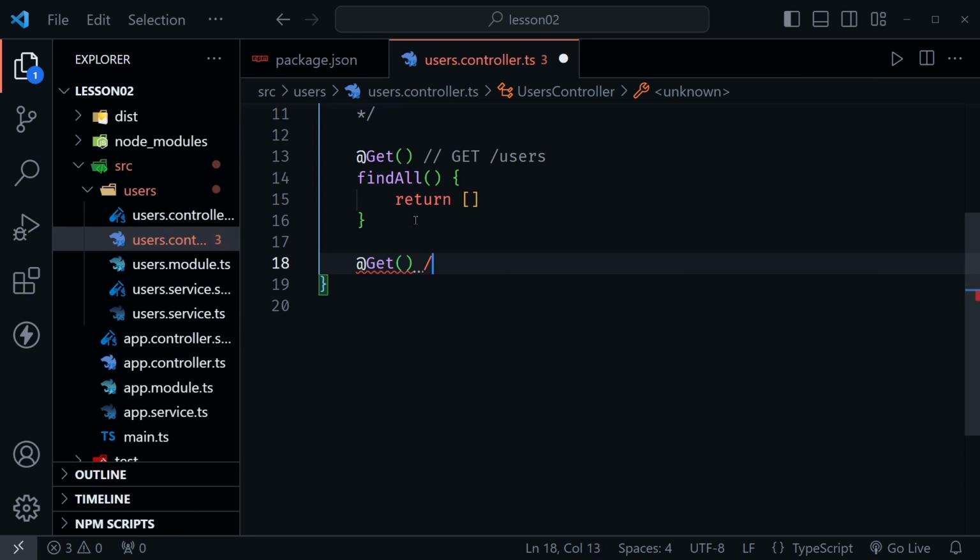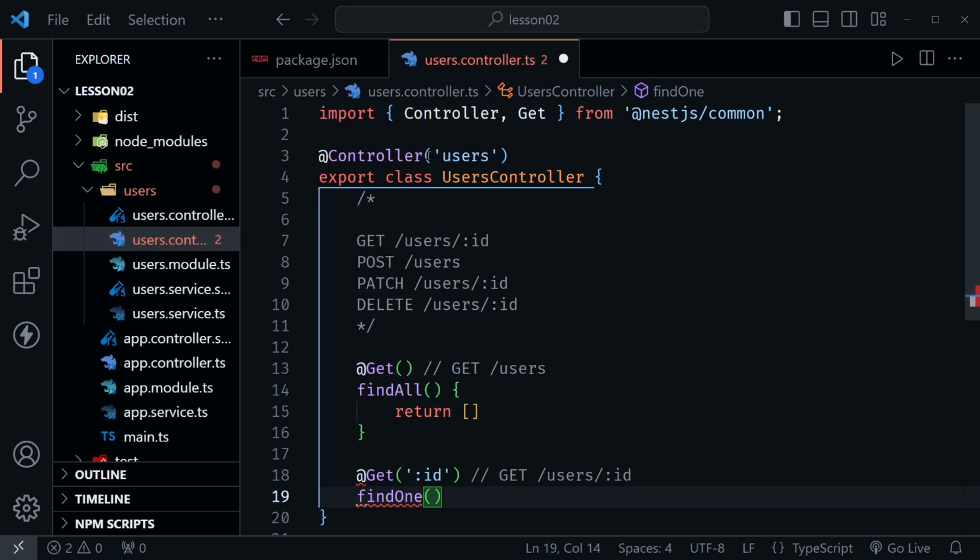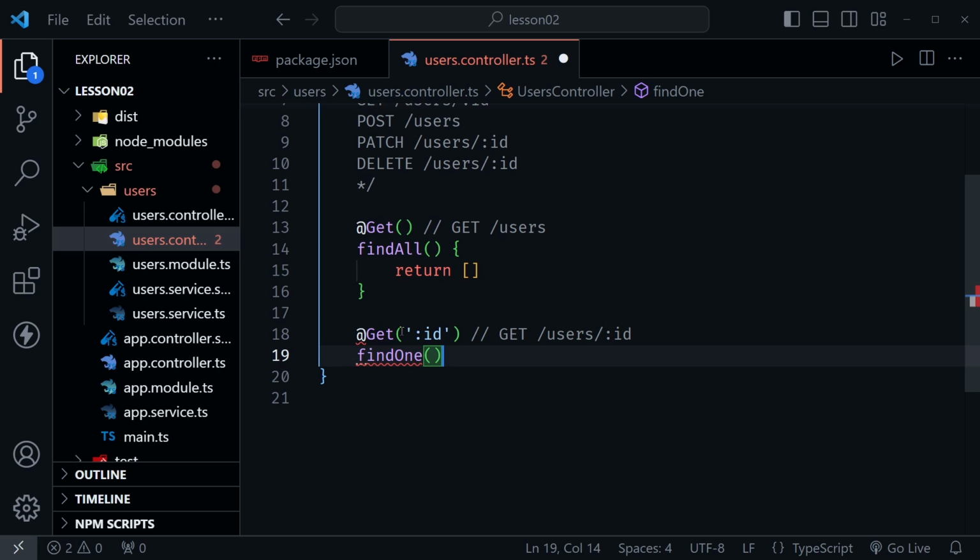And now we'll have another Get decorator here. So I'll put Get once again. This will be for the GET protocol, and then we'll have users and the ID param. So how will we handle this? Well, I'm going to call this function findOne, but we need to pass in an ID, and we actually need to say up here that this has the ID param as well. So let's put in the string, and then we put in a :id that represents that param that will be in the URL. So when we put all of this together, we have users here, which indicates /users, and then we have id here, which indicates the /id for this GET route.